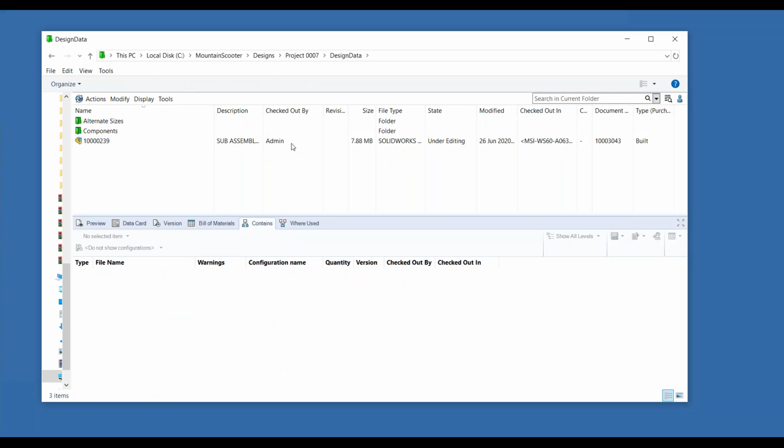As you can see, admin has checked out this file and has not checked it in, which means that admin is currently working on this file.